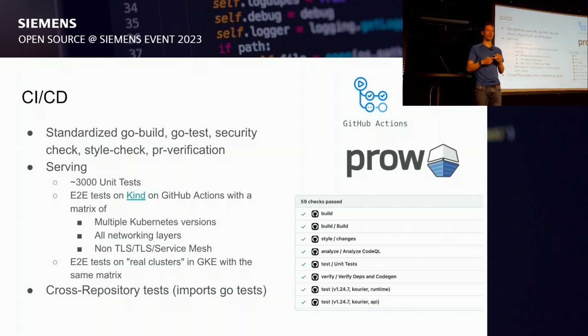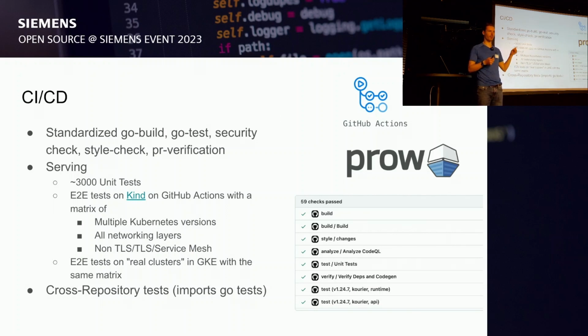And we also do cross-repository tests. So if we change something in one repository that is used in other ones, we usually have tests that basically build and test the other repository with changes that happened here locally. And with these processes, we can make pretty sure that stuff does not break. Obviously, it still does, but if it does, we will add a test to prevent that in the future.